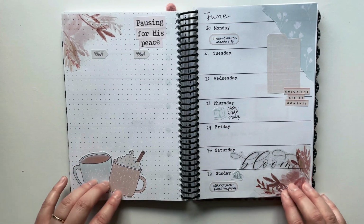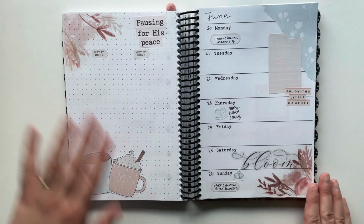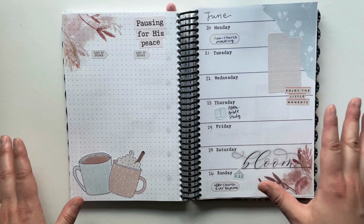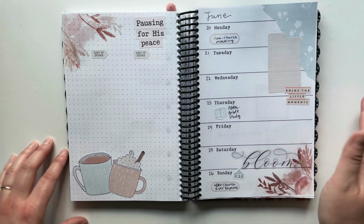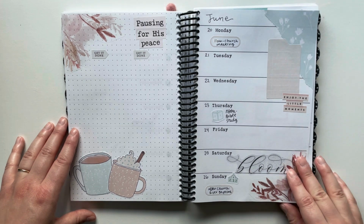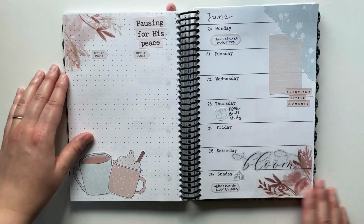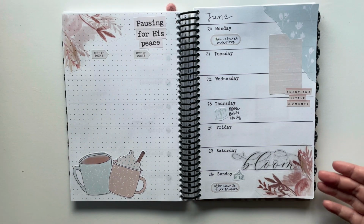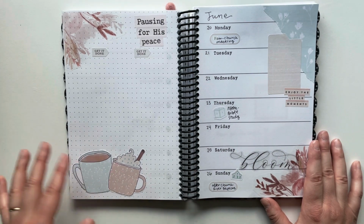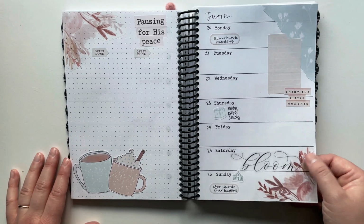And the great thing about these printables that I am sharing, especially the brown mugs and the brown florals and the Pausing for His Peace one, the neutral color scheme, you guys can use it year round. These are really great printables to invest in, because you can print them again and again for personal use. And like these brown florals, you could use in the fall, the winter, the spring, the summer, and they are going to look really pretty. And same with this light blue, kind of minty color with the brown. It's a great color scheme year round.